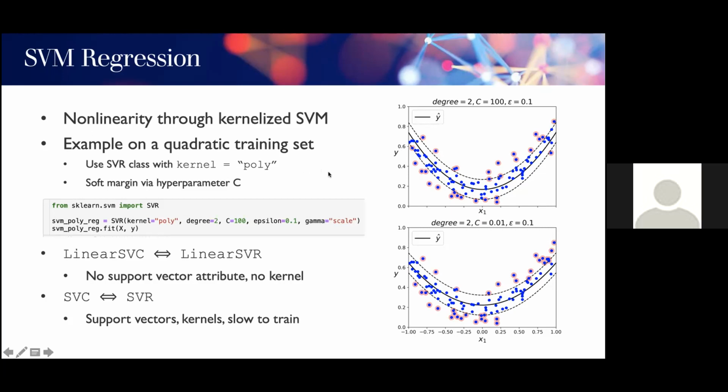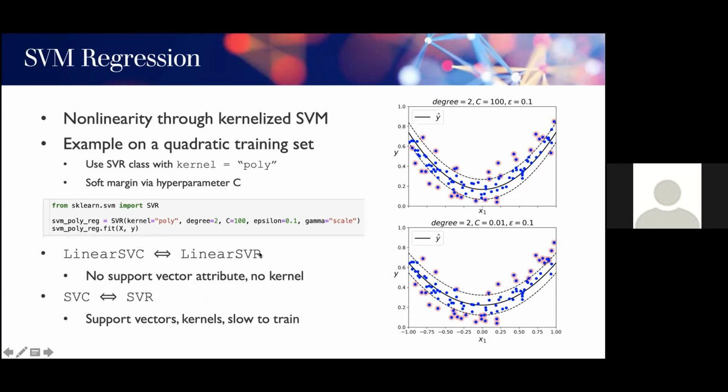You're again projecting your data into a high dimensional space and using a poly kernel, and you are determining the decision boundary without actually projecting the data itself into the higher dimensional space. The comparison here is that LinearSVC is similar to the LinearSVR estimator, and the SVC estimator is similar to the SVR estimator, classification versus regression. LinearSVR, just like LinearSVC, does not compute the support vectors. You have to calculate them yourself.